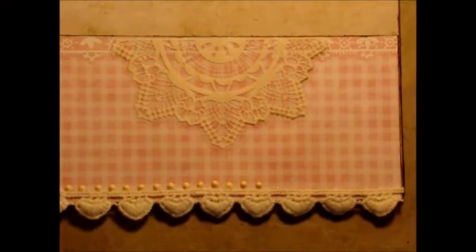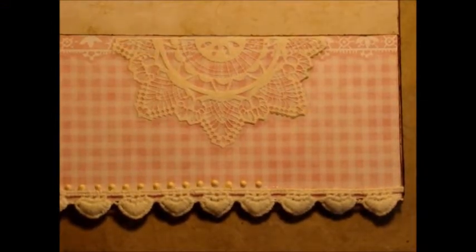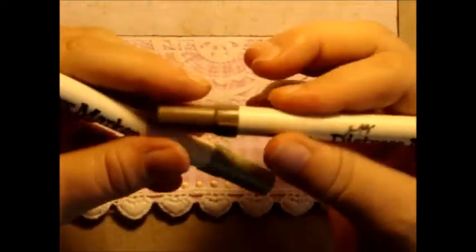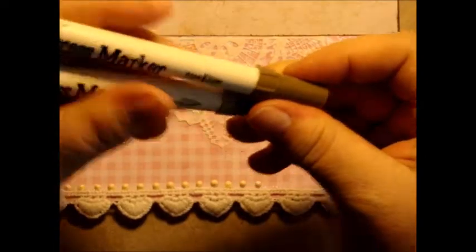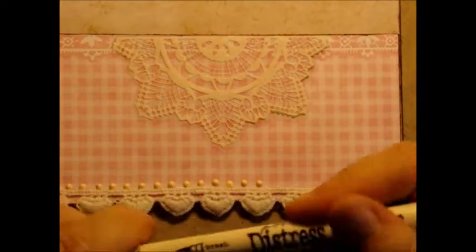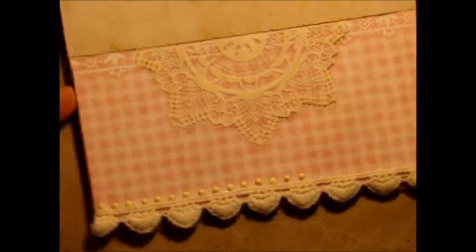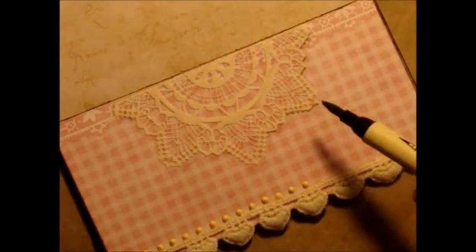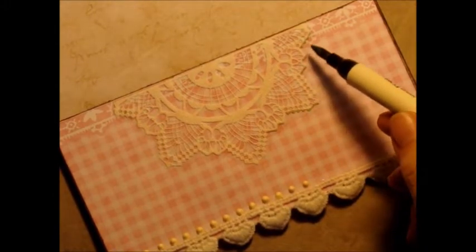I have talked about shading before and how important it is. It really does make a difference. And we got 2 of these distress markers in our last kit. And I'm going to be using this one, the Bundled Sage, because it is the lighter of the 2 colors. I'm going to use the brush M. And as you can see from the picture that I just posted, this side has been shaded.